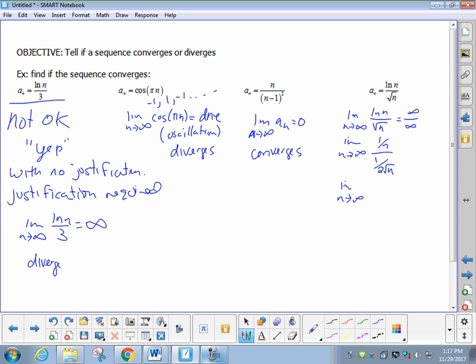So what should you do? Simplify. For Pete's sake, you simplify before you proceed. When you simplify, you get 2 over root n, which does approach a limit of 0, which implies that it converges. Now these two, that's a pretty important relationship in Calc 2, how natural log relates to root n. I can bound log by root n because root n is bigger. We'll talk about that when we get to p-series, but that's a good relationship. Any questions so far? Cool.